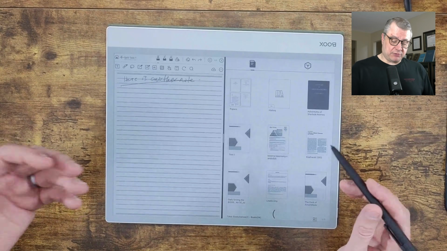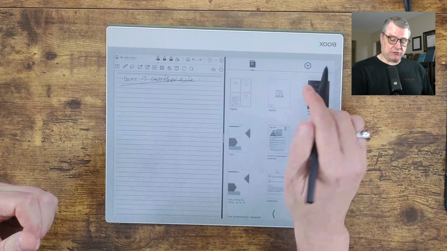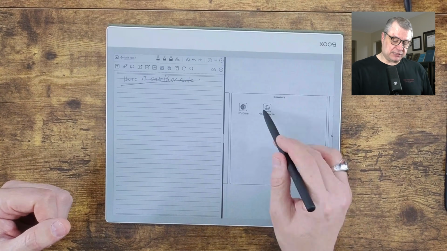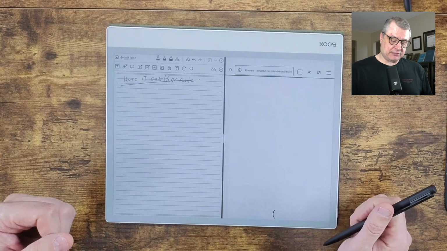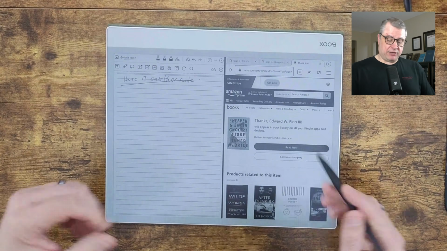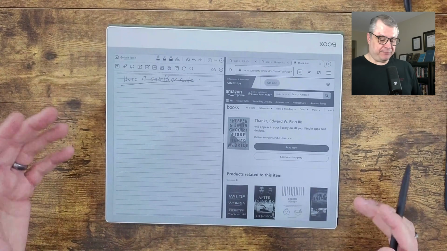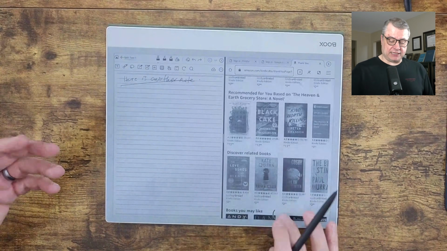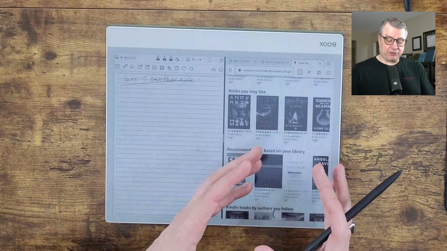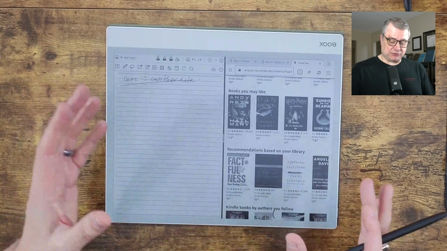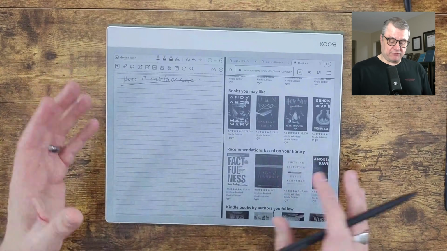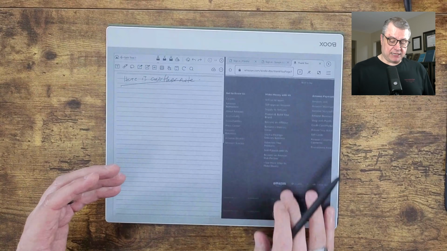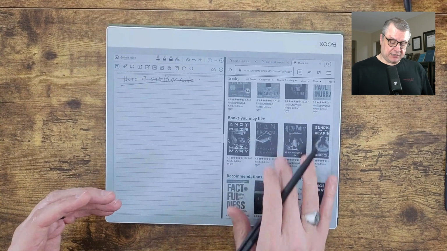And now what I want to do, let's say that I want to open a web browser. Let's just open Neo browser. And now here I am in my Kindle library. And let's say it's anything that I want to do over here. I get all the functionality of being able to look through my Neo browser or my Chrome browser or whatever, and say I want to just start researching books that I might want to look at later.